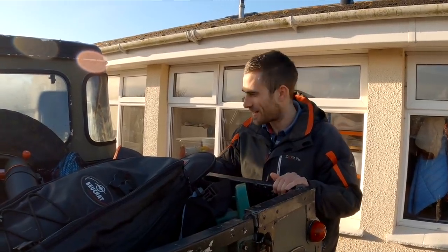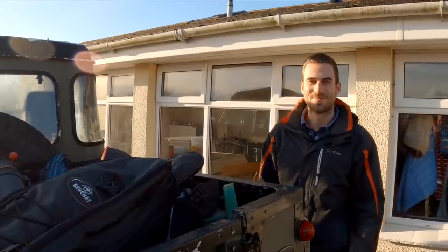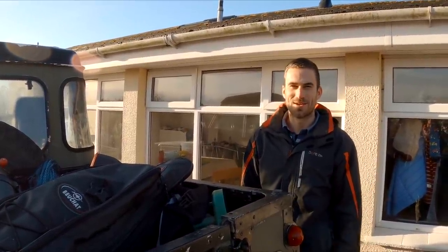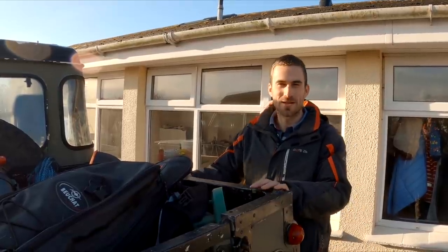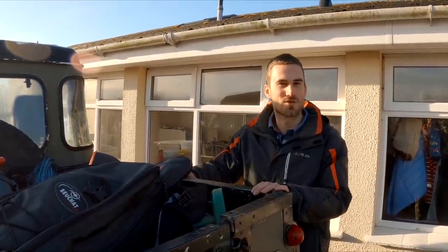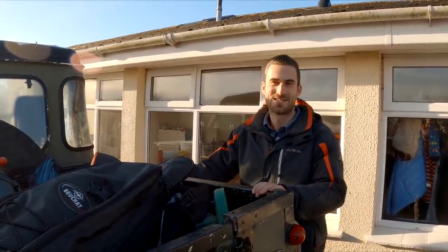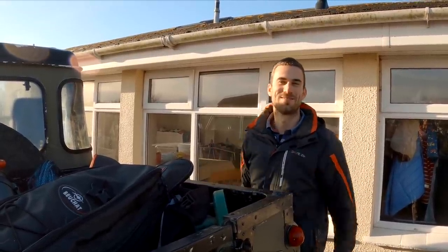Five gears in the back of the Landy. We're going for a dive. It could be very, very bad viz today. It's been a storm all week, so we're gonna do a little recce first. We might get the drone up and have a look down over the coast, see if there's any visibility at all. We're gonna get in somewhere, see if we can find something for dinner.